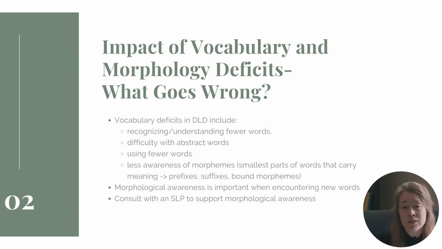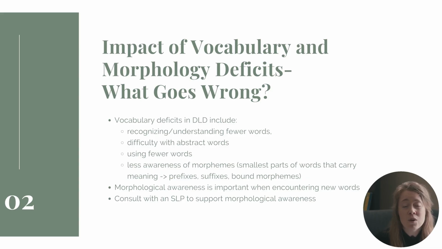I want to start by discussing vocabulary, which is such an essential part of academics. Kids with DLD can have several issues with vocabulary. To begin with, they tend to recognize or understand fewer words than their peers, whether they're spoken or written words, since word learning can be much more challenging for kids with DLD than for many other kids. Our kids with DLD tend to require more exposure to a word in order to learn it than many other children do. So, if they're not exposed to a word frequently, they may not learn it at all or remember it at all.